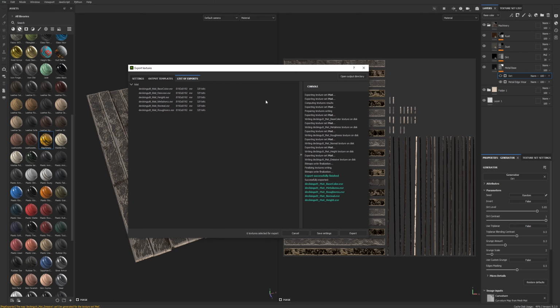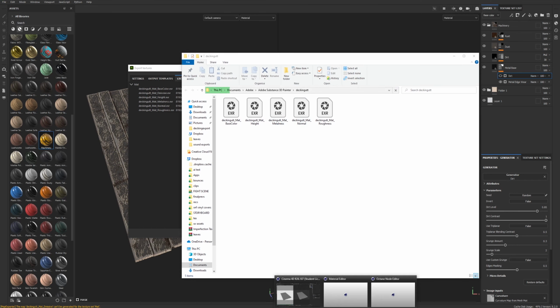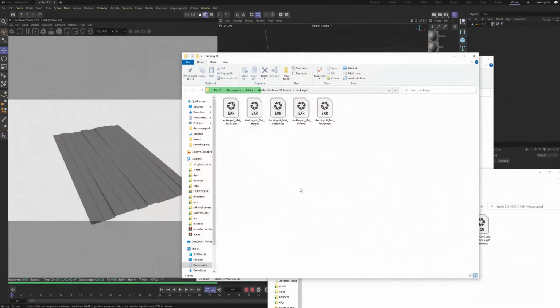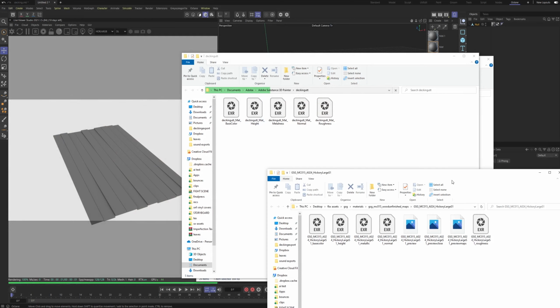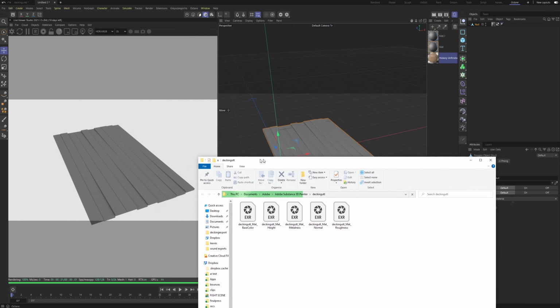And those materials are exported. So now what you can do is hit open output directory, super handy little button there, and you've got all your textures here. So now we can close off Substance Painter. Save your file if you want to edit later. For now, I'm just going to discard it because I don't need it. And we can head back in here and see what we can do with these textures we've just created.